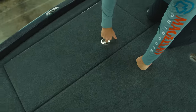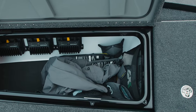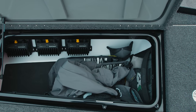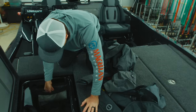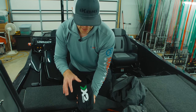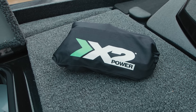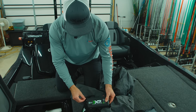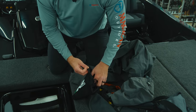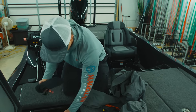Last but not least, we have basically the other rod locker side. And I typically keep my life jackets, rain jackets, stuff like that. I put a little baggie here. I keep an X2 jump starter pack, so if something was to happen with my batteries, I can jump start it with this right here. I advise everybody to get one. It'll save your day, that's for sure. You don't want to be relying on someone, hoping to see you.